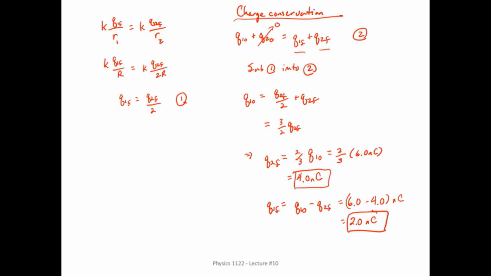So after we connect the two spheres, charge is transferred from the more populated sphere, which is sphere 1 with excess charge. Some of that excess charge is going to move on to sphere 2. It wants to spread out, and the proportionality of charge on the two spheres when it reaches equilibrium again will be 2 to 1. There'll be 4 nanocoulombs on the larger sphere and 2 nanocoulombs on the smaller sphere.